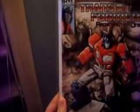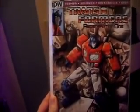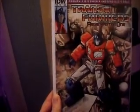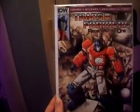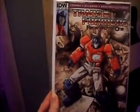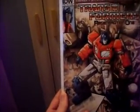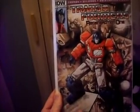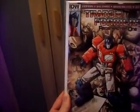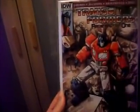However, the comic series, the UK and US Marvel series, is my Transformers continuity. I've said in my reviews in the past, I was brought up in the 80s, and Transformers comics, the comics and the toys, were what I grew up with. I didn't really watch many of the TV G1 episodes. There's still quite a few I've never seen, even though I do own them all. I've never got around to watching every single one. That's probably minus 200 Transformer Geek points for me, but I haven't seen them all.